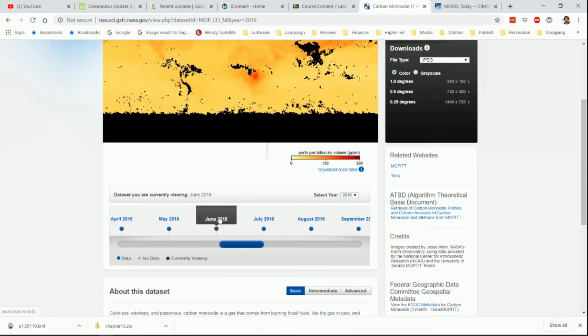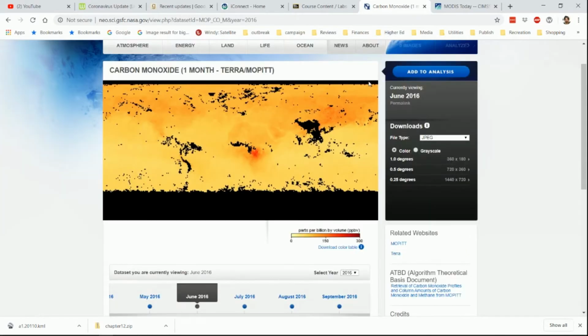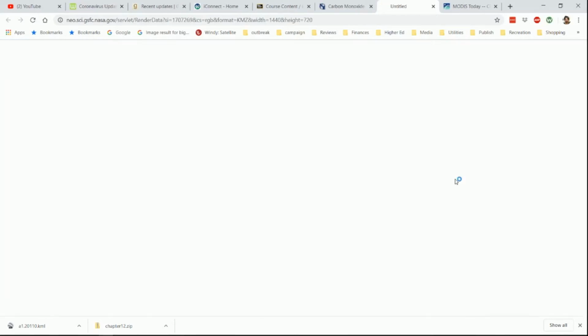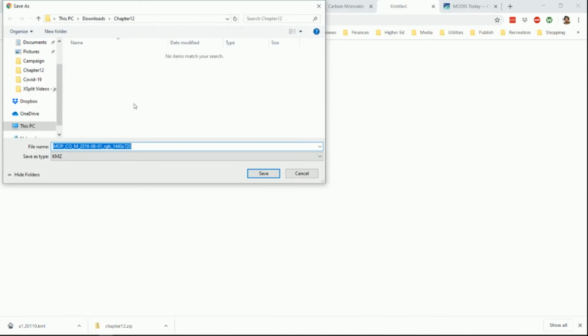Now once you have that set up, go to the downloads right here, switch it to a Google Earth file, and then choose the 1440 by 720. It's going to save this again, this file right here, in your chapter 12.